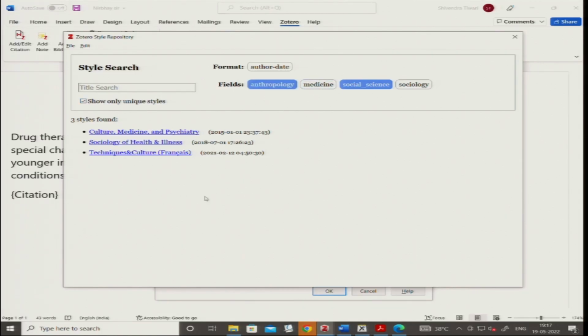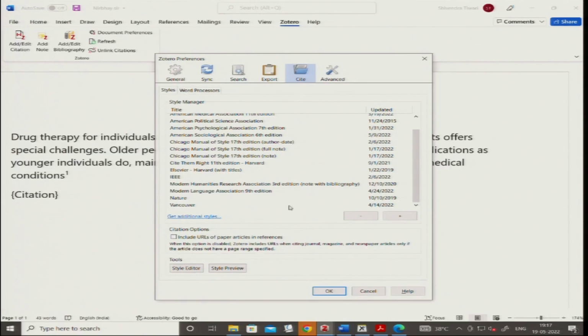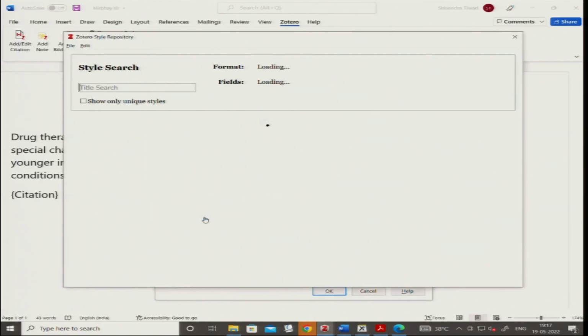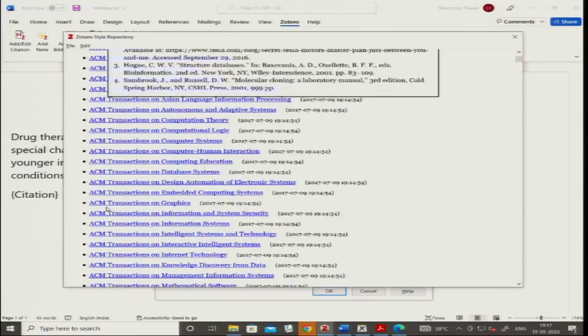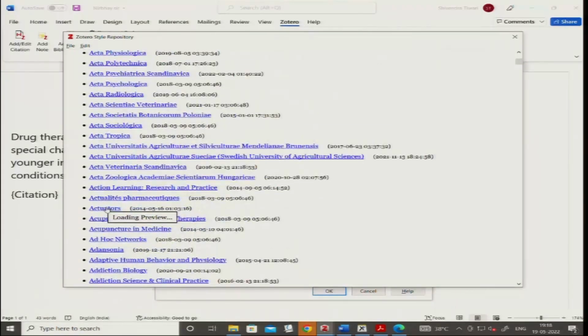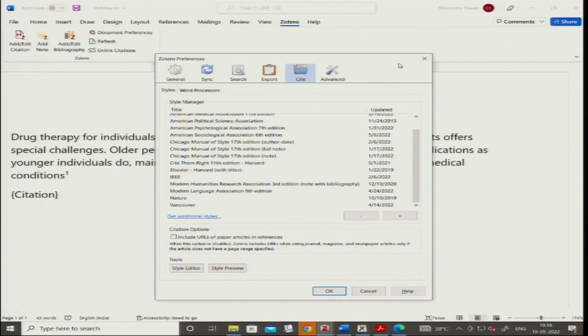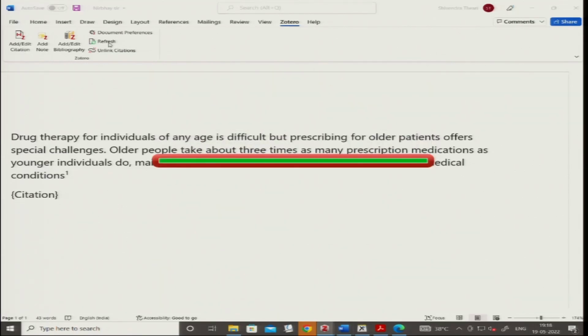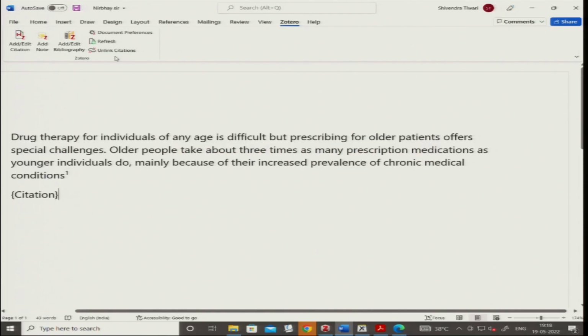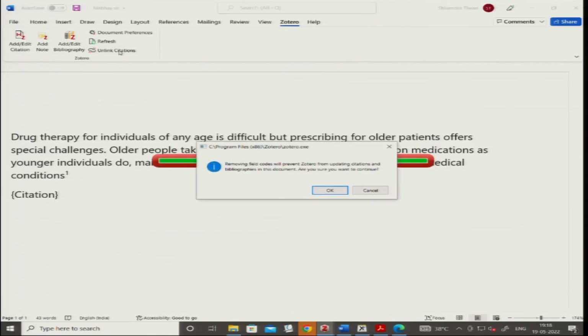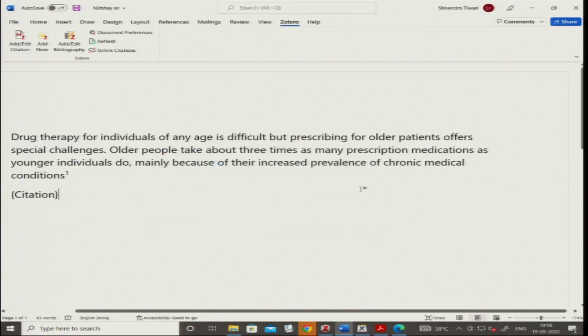So these options you can use here in the formatting options by using get additional styles, okay. It will provide you a range of formatting reference styles according to your need. You can use from here, okay. So you can choose the reference style, you can do the in-text citation, and you can create your reference and bibliography over here, okay. So we simply learned all these things, okay. By the reference button, you reference your whole document, and you can even unlink citations, okay. Unlinking citations will unlink them from the updating system, okay.